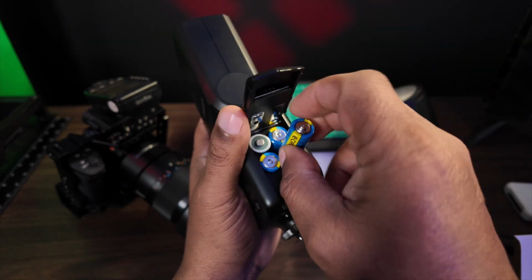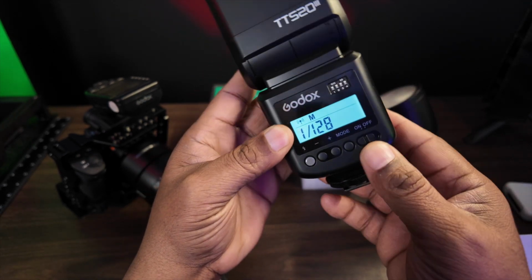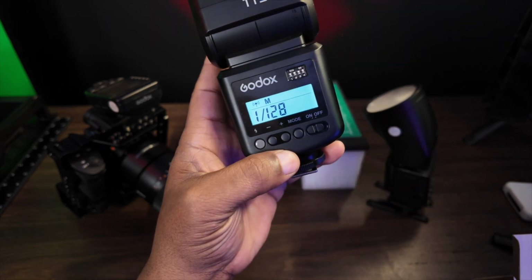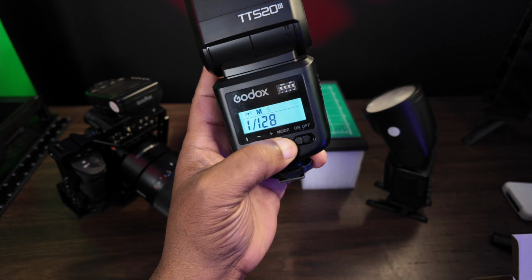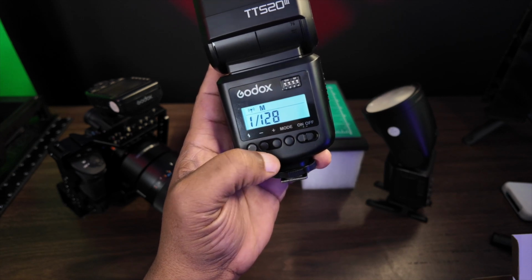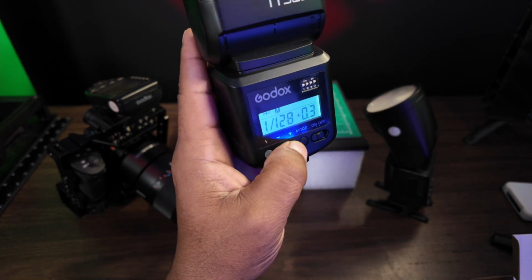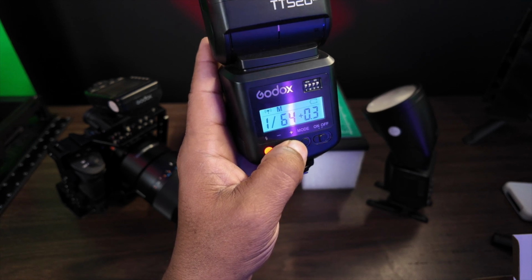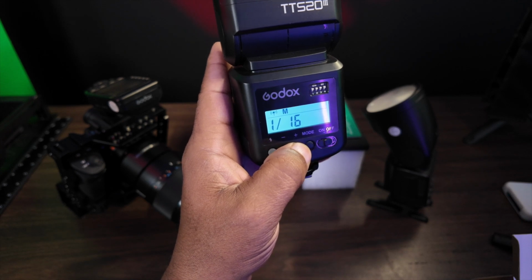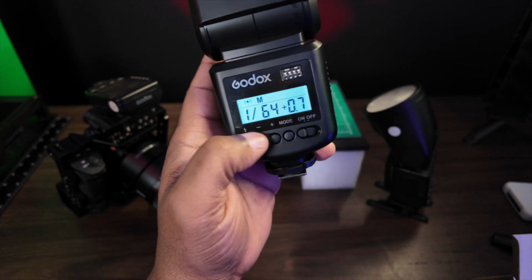All right, guys, so now that we have batteries in this unit, we should be able to now turn this guy on. And there we have it. So we're in manual mode at 1/128th power, but we can also go through our different modes here. We have our S1, we have our S2, and then back to manual. And we can adjust this as well. So we can bring up the power, as you guys see here. So 1/16th of a power is going to be very, very powerful. So it just depends on what you're going to actually need to trigger this flash.